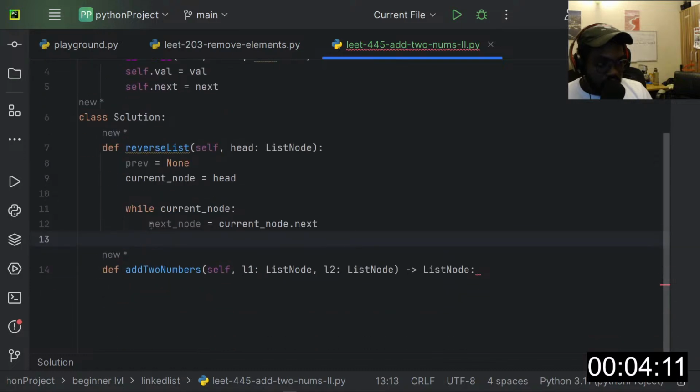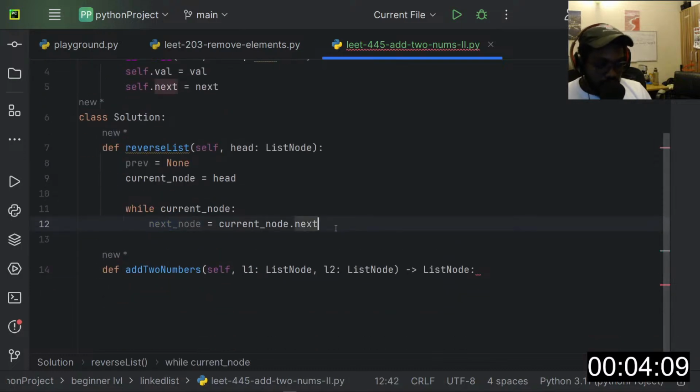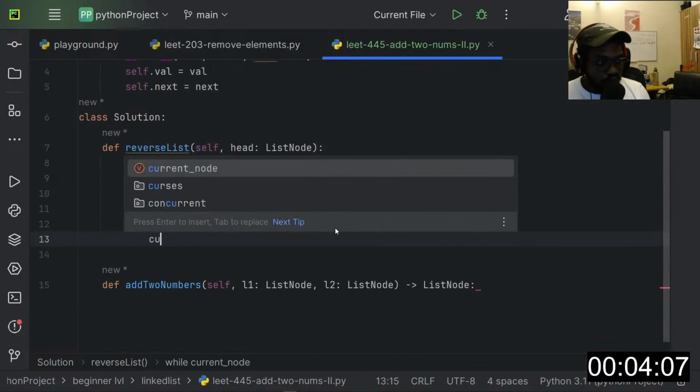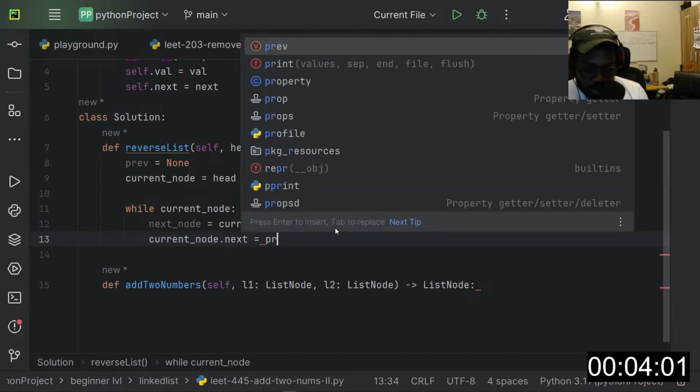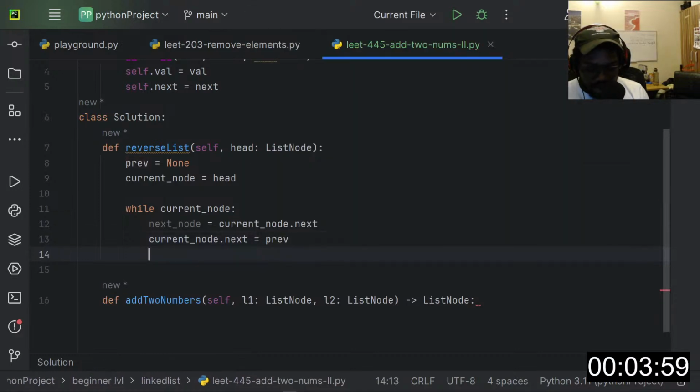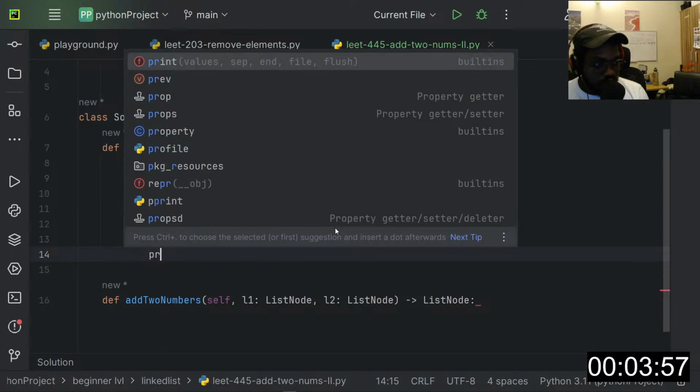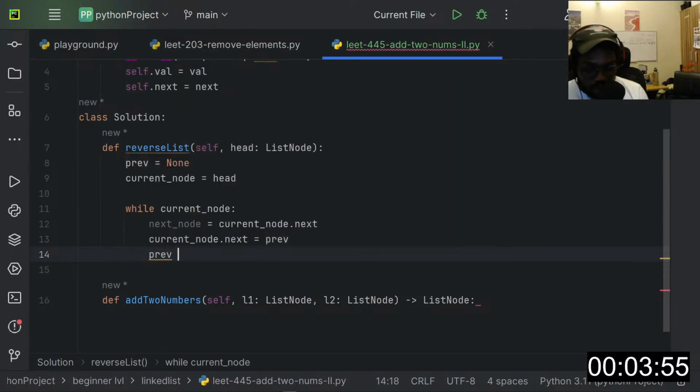Then current node dot next is going to be previous, and previous becomes the current node.